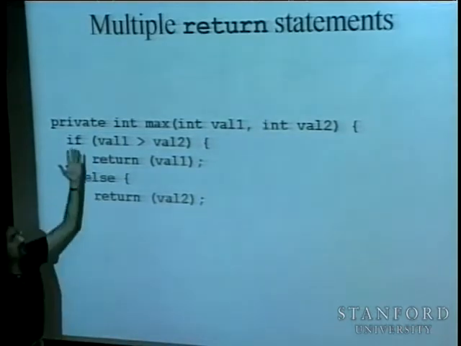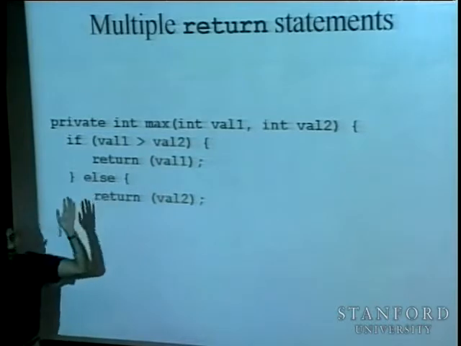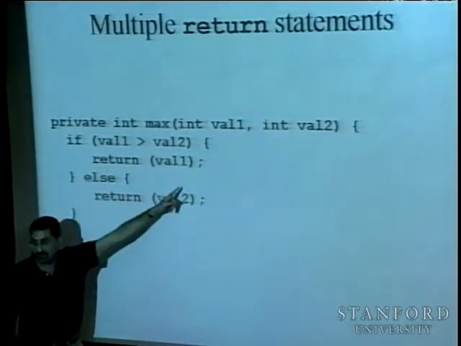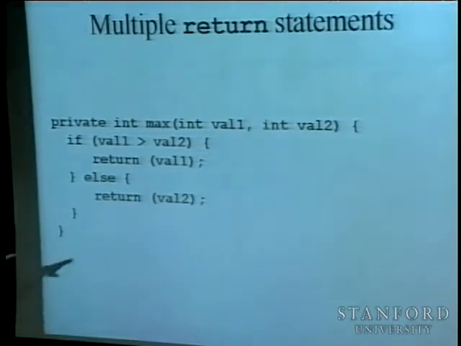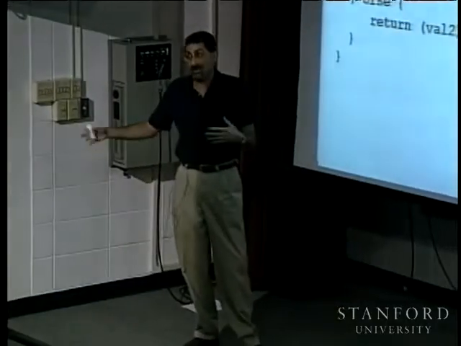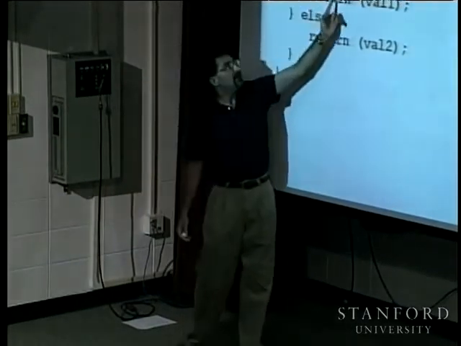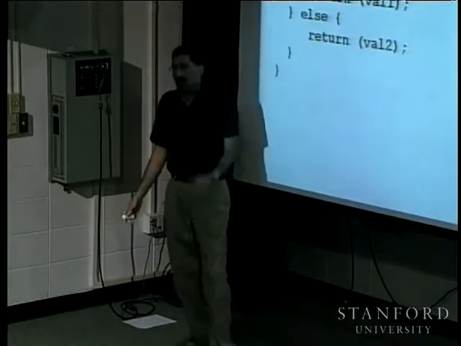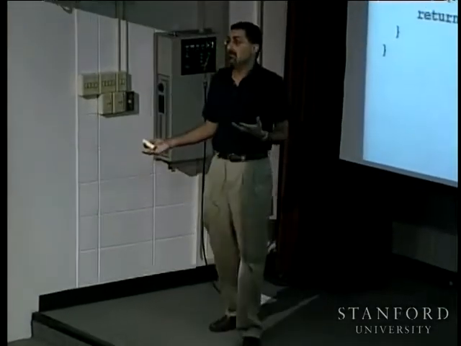What do I do inside here? I just have an if-else statement. If val1 is greater than val2, then val1 is the max. So right here, I'm going to return val1. As soon as I hit that return, I'm done with the method. I don't go do anything else, even though there was only an else that I wouldn't have done anyway. I return val1. If val1 is not greater than val2, then I return val2 because val2 needs to be at least greater than or equal to val1, so it's the maximal value.